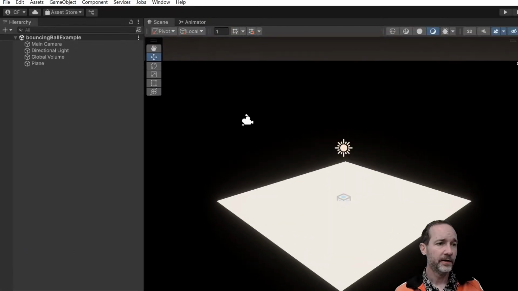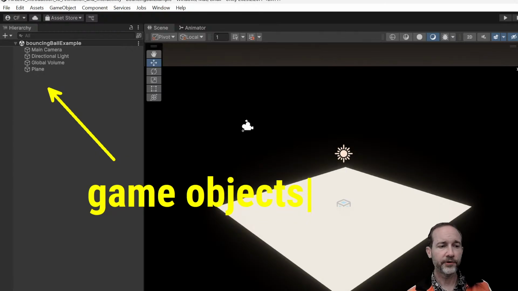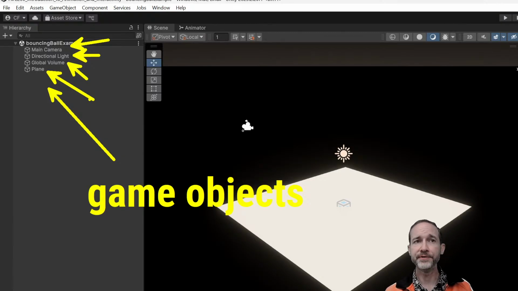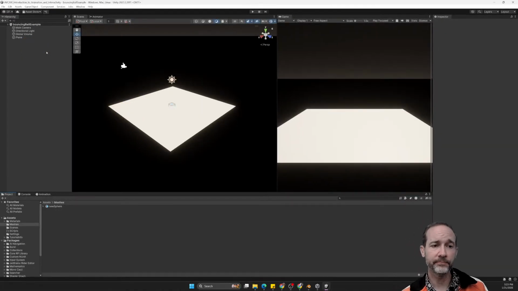Up here, these are game objects, right? So these are things that are in the game. A lot of stuff that you should recognize: there's a camera, there's a light, volume, here's a 3D plane. Stuff in a scene. These function like regular objects. If you delete them, you can bring them back with Control Z. In fact, during the course of the game, some things may be added and some things may be deleted up here. It just depends. These reset as the game progresses.